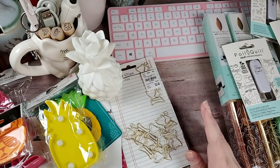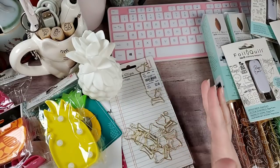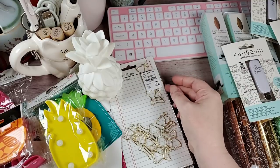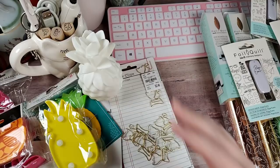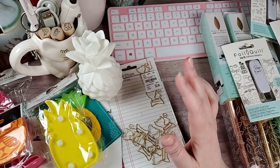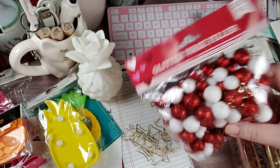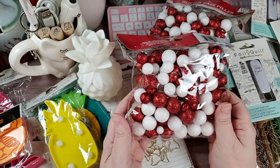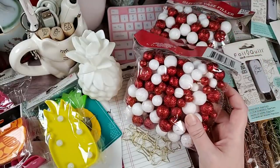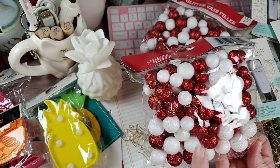This next stuff is from Dollar Tree — I got it last week. Valentine's stuff is rolling out. I'm sure a lot of you guys have already seen it in other haul videos, like Lisa's hauls. Valentine's is not one of my favorite holidays, but I do like the items I did find. Especially these guys — I picked up four. They're glitter vase filler, but I thought these could be used throughout the year — even at Christmas time, or included in Happy Mail boxes. As you can see, it's different size balls — looks like there are three different sizes in there.